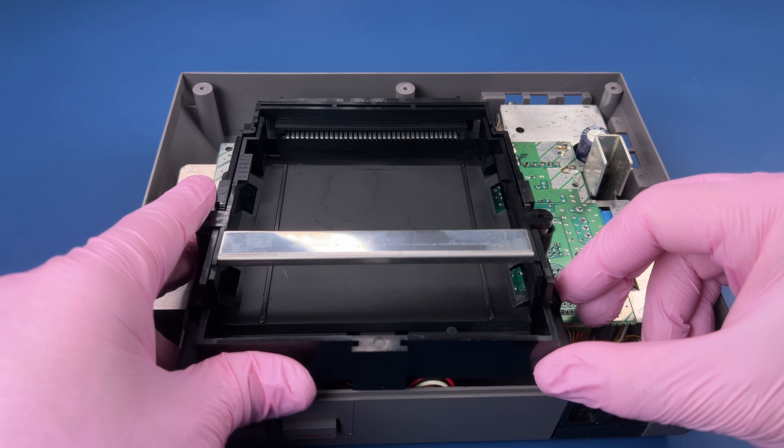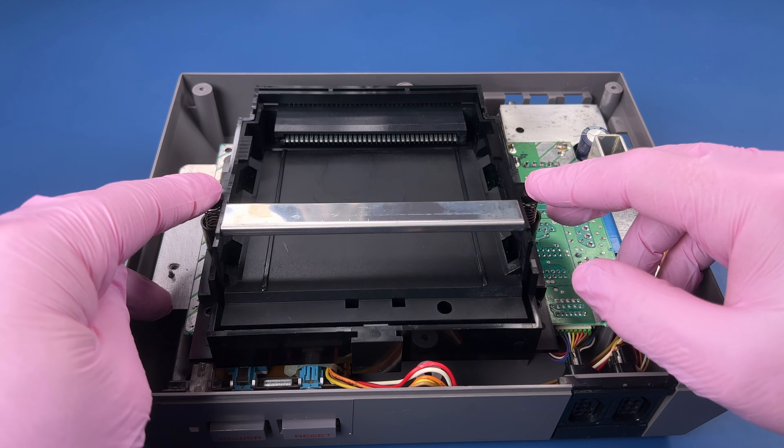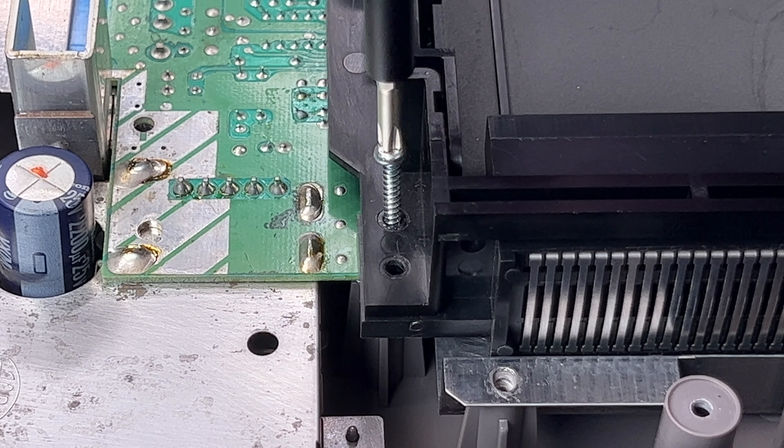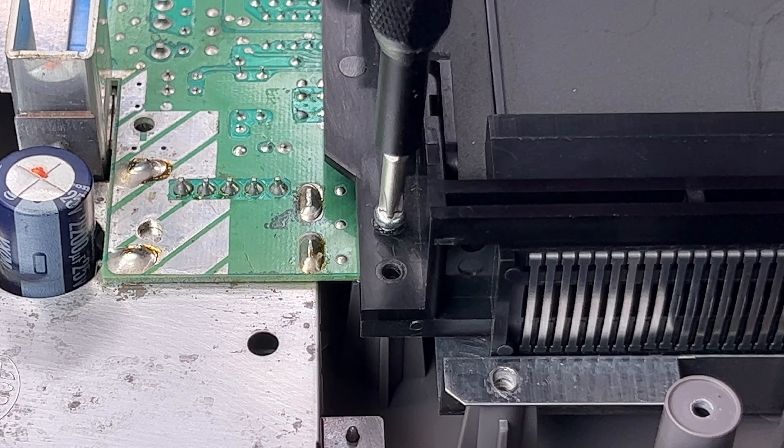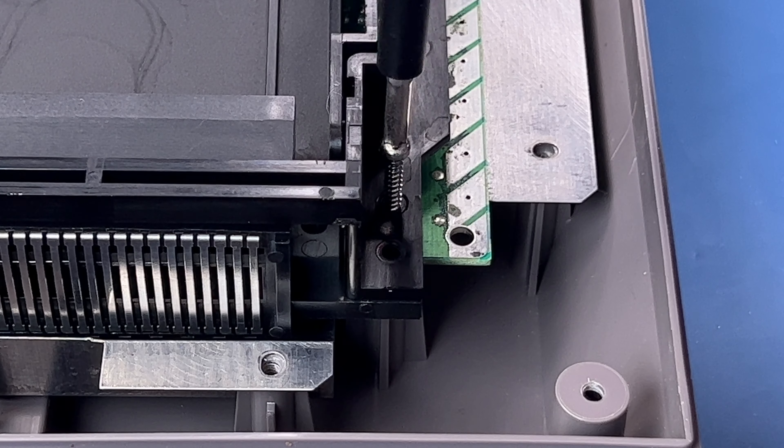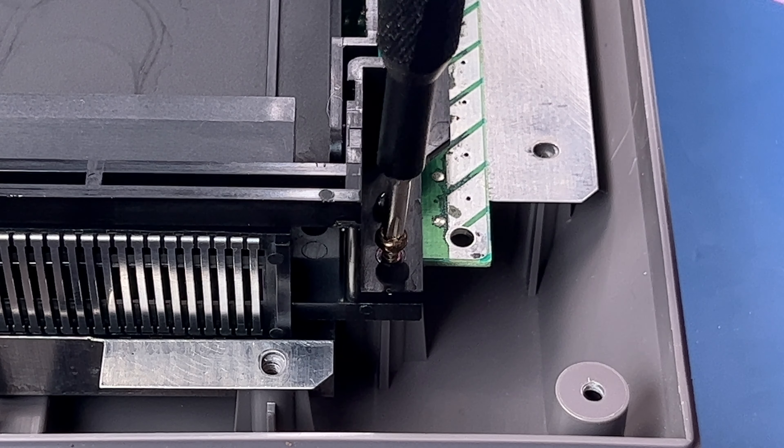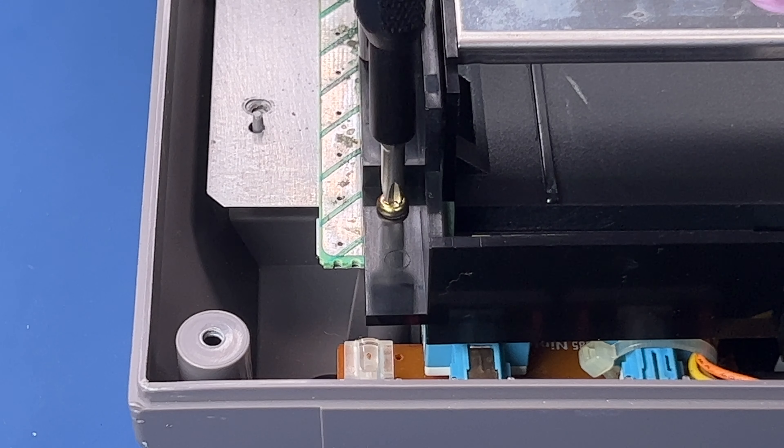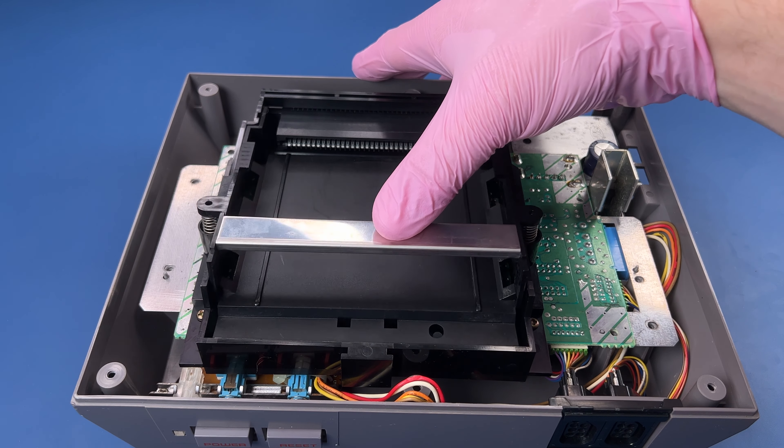Hey, this is future Robert here. I just wanted to make a note that when I put this back together, I did not quite get this set all the way in there. So you want to make sure that this is all the way down, or when you get it all put back together tight, the cartridge reader won't engage into the locked down position. I have a game inside to position it. It's doing it here, but I did need to take this apart and fix that.